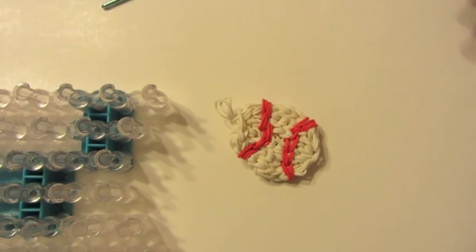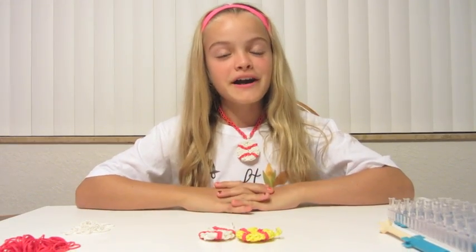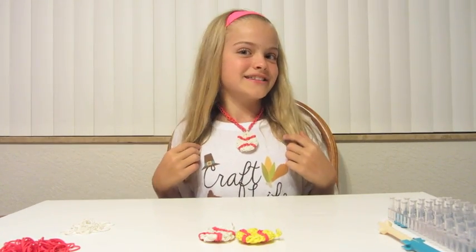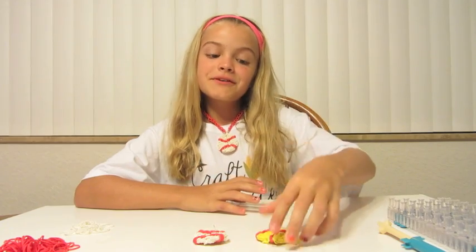Ta-da! There you go, you have a perfect baseball. This is what they look like when they're done. And I would have made a tennis ball, but I ran out of that color. And this is what it looks like when it's on. I hope you enjoyed the tutorial on how to make Rainbow Loom baseballs, and you can use the design to make softballs and tennis balls too.